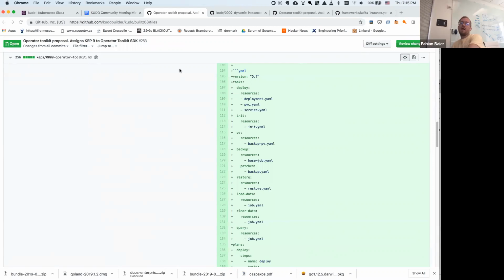So since the cap is so fresh, I haven't read entirely through it, but it means that we package a KUDO framework as a Helm chart, or just get inspired from the structure of how Helm charts look? Inspired. Helm won't be able to use KUDO, but in theory, KUDO could use Helm. I see.